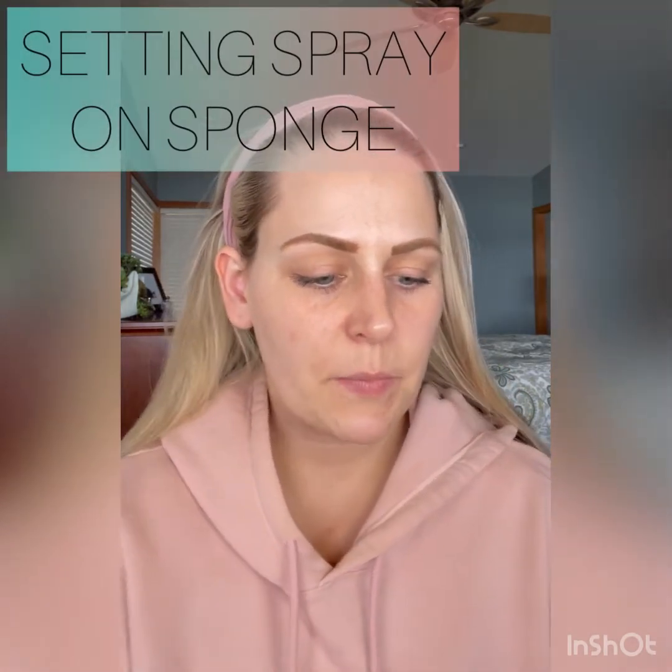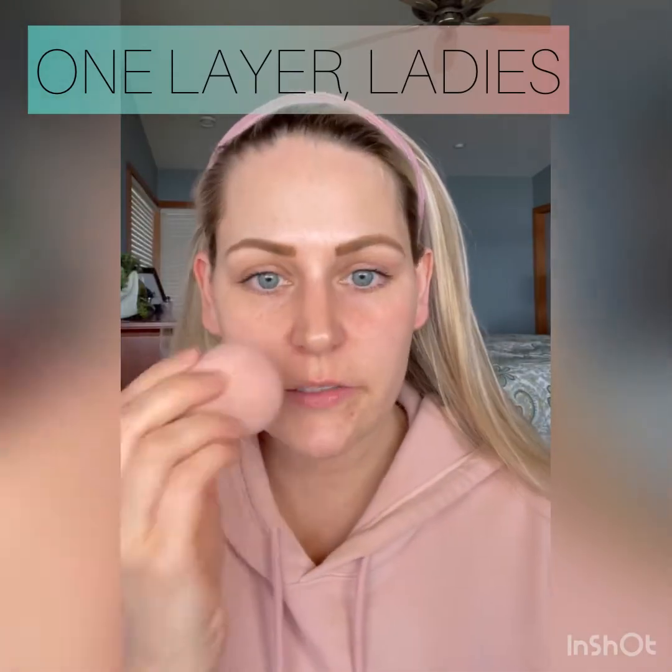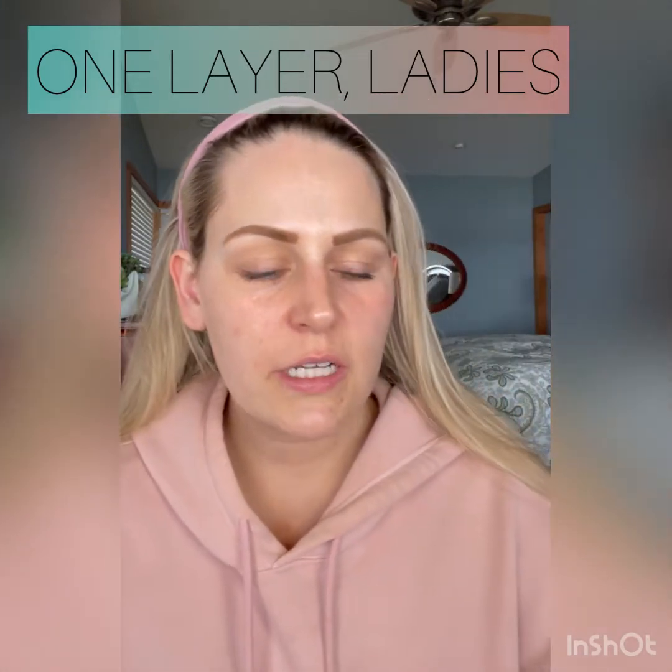I'm going to use two brushes — my detail brush as well as my buff brush — and of course my sponge. I'm going to start off with just applying some setting spray on my sponge and I'm just going to dab it on. The idea behind the 3D foundation is to not have to layer your makeup. So this method is really to get back to the basics of just trying to get the coverage you need with one layer rather than caking it on in multiple layers. So I sprayed some setting spray on my sponge and just worked that into the skin just to sort of prep things and get us ready to go.